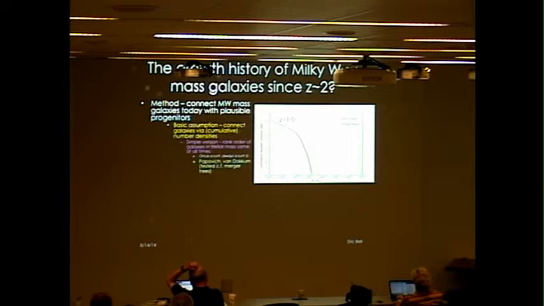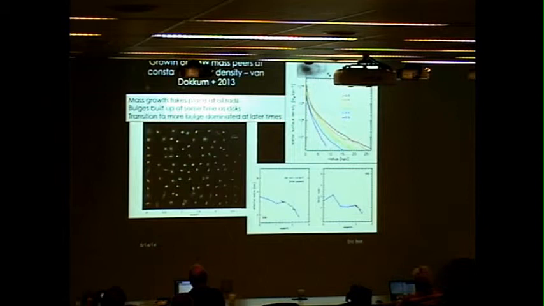So let me show you an example of one of these analyses. This is from Peter van Dokkum's and the 3DHST team's paper last year. They took this method of matching a constant co-moving cumulative number density, which is a mouthful, sorry, and then selected galaxies from redshift 2.5 down to redshift 0. And then this is the montage of postage stamps that they have. And then they tracked the structures of the galaxies, finding that one goes from more or less a factor of 2 growth in size for this ensemble of galaxies, and going from essentially pure exponential disk through to a very large bulge, a significant bulge by the present day for Milky Way mass galaxies.